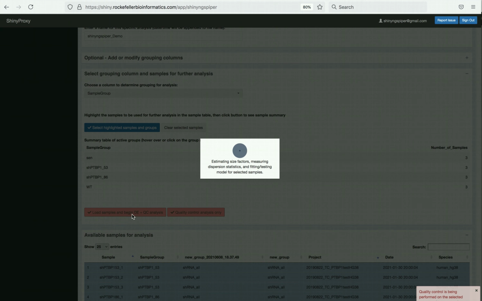And what this is doing right now is it's using a software package called DESeq2, which is doing a lot of the statistics, dispersion analysis, and fitting the model for your groups to allow us to, in the future, do direct comparisons between those groups.